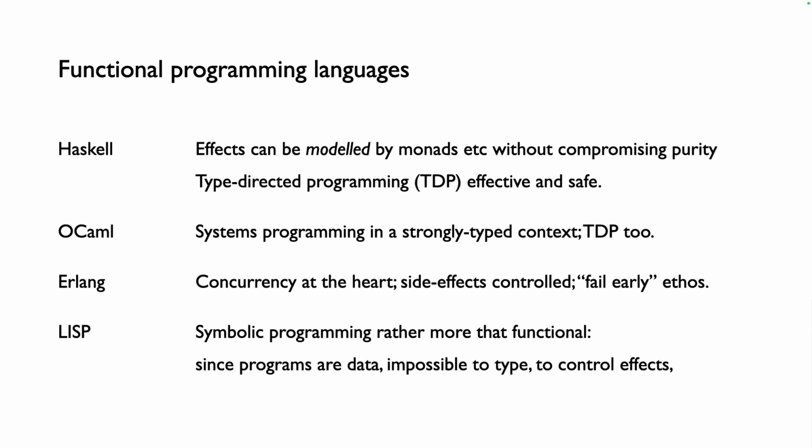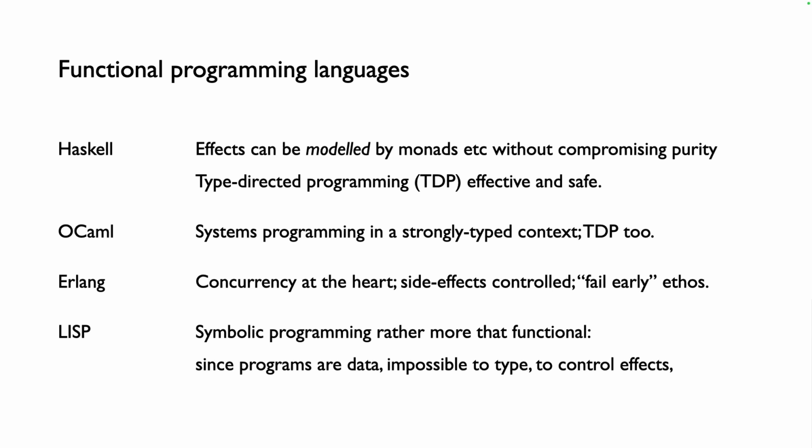And Erlang also has an interesting design decision in terms of failure handling. It models failure handling through what's called a fail early ethos. If it looks like something is going wrong, the program itself doesn't try and recover. What it does is fail and use a separate part of the system, what's called a supervisor, to recover from that. And that modularization of failure has been a huge success in the Erlang world.